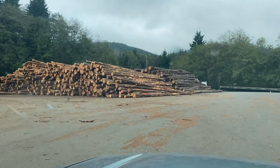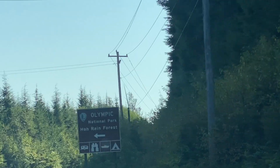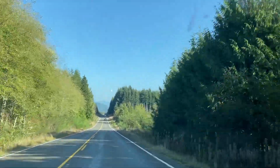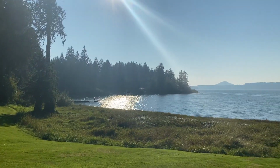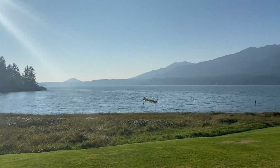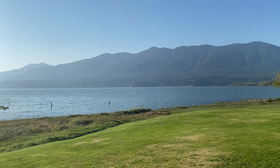Not too big though, you know. These are some small poles here, but this is what they're logging today, right down the coast here. And finally I arrive here at Lake Quinault, which is my destination for part of this trip. And what a beautiful spot this is. Look at this lake here.